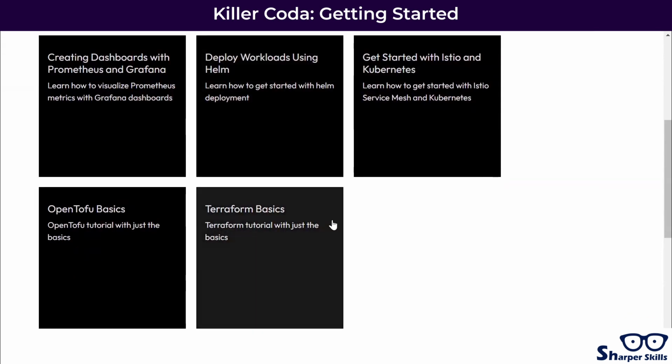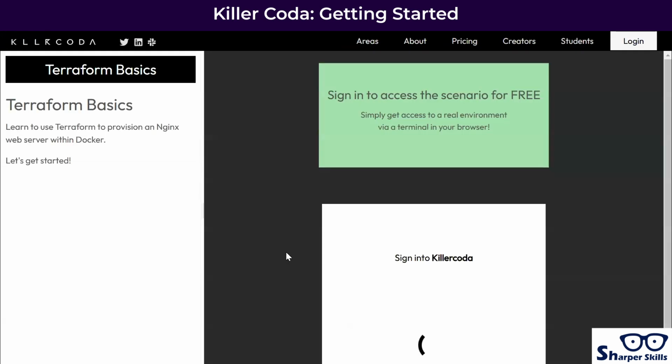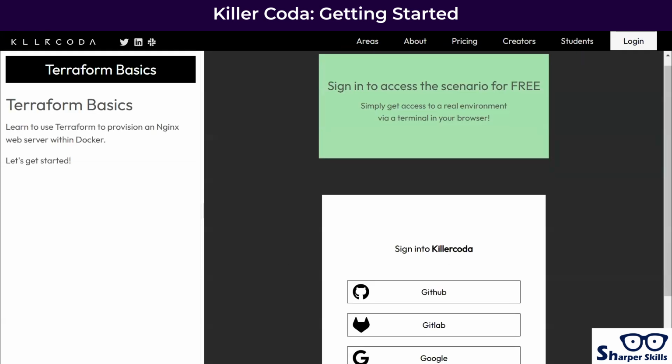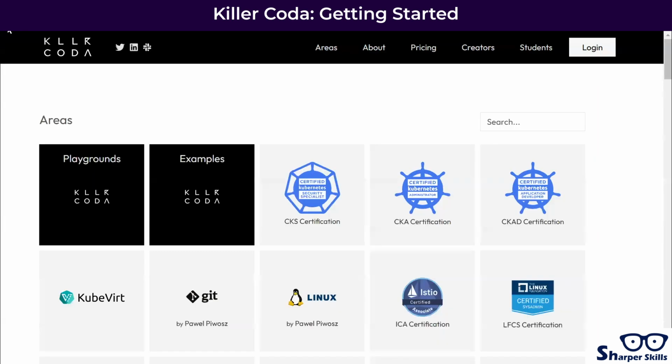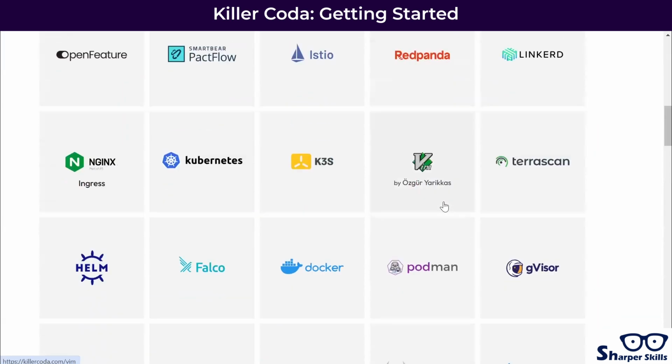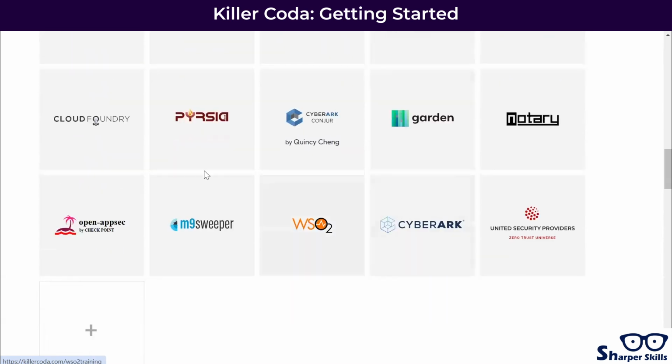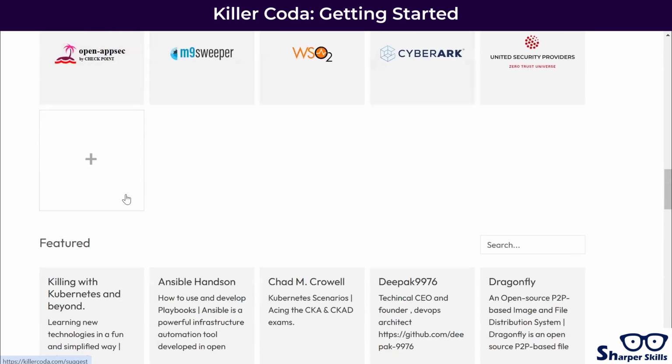I've already given you the Terraform tutorials as a separate exercise. So that's Terraform. This is within cloud native. A lot of options are there.